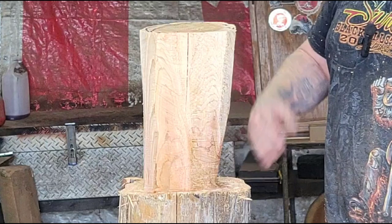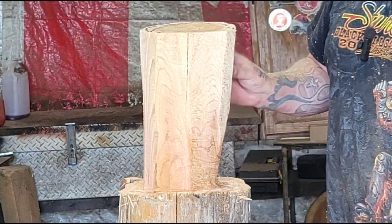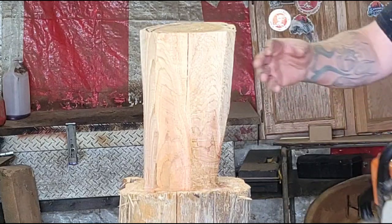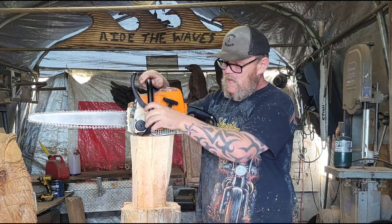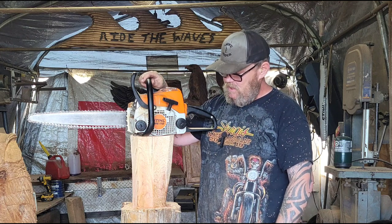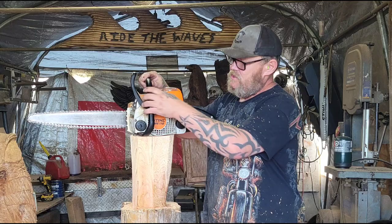Okay, so here you can see I got it kind of tapered in. I didn't really concentrate too much, but you got square edges from your cuts. Now is when you can use the top of the bar to smooth it out. When I'm at my carving tent with the chainsaws, I'd much rather be using my chainsaws than die grinders or your grinders. It's just a lot faster and less dusty. So I'm going to use the top of the bar.